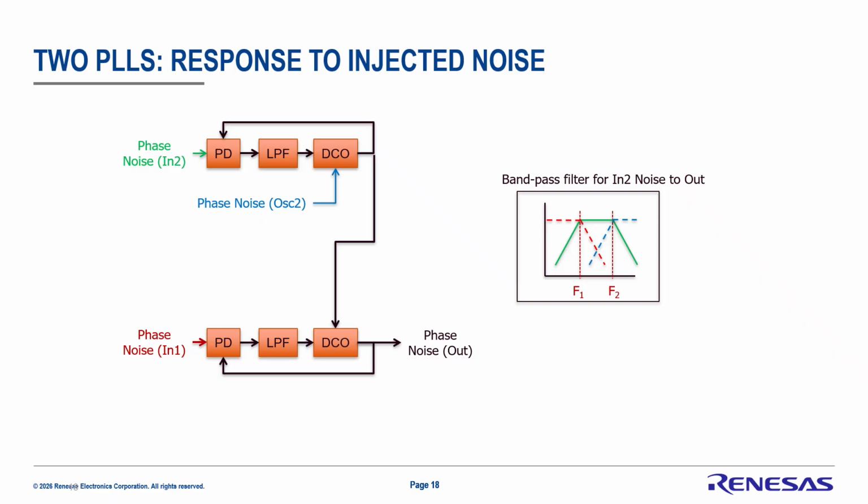If we now look at the characteristic of the PLL's output at the bottom, you can see that we created effectively a band pass filter for the noise coming in from the upper clock to how the noise is represented at the output clock. And the noise coming from the bottom input reference still passes through with a low pass filter characteristic coming out of the output.